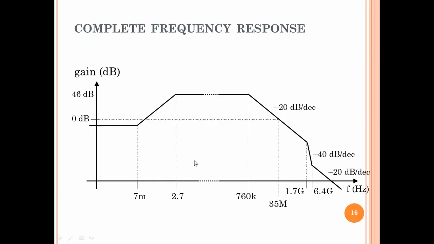And then this is the complete Bode plot. This Bode plot we discussed today. This Bode plot we had discussed last time. So at low frequencies, 2 Hz, the gain starts falling and then it becomes constant when zero is encountered. So I put a dot here because this frequency range is very large, from 2-3 Hz to 700 kilohertz. So to indicate that this scale is broken in between, these are dotted lines.